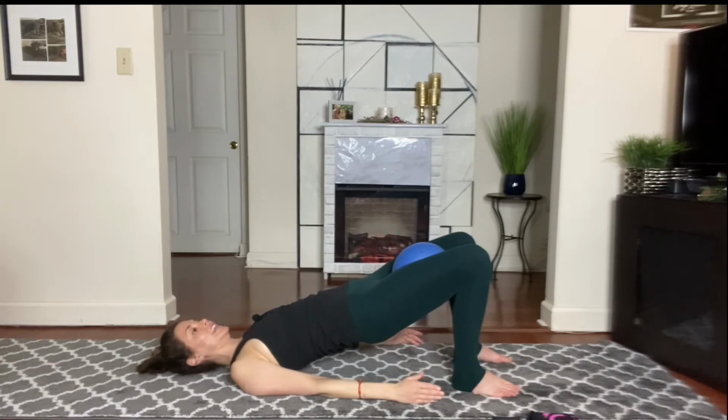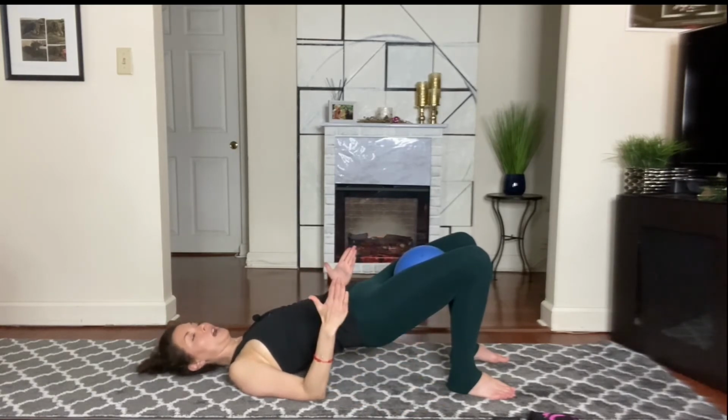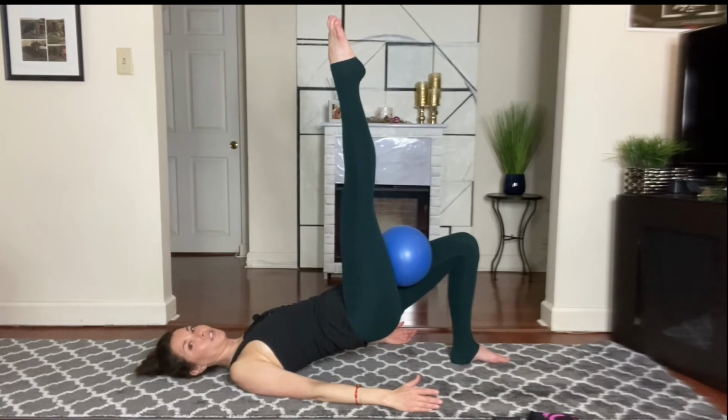Otherwise, we're going to get into intermediate bridge with the ball. It's going to roll down and away from you each time. If you can't figure out how to do it with the ball, that is okay. Just take the ball and put it down and do intermediate bridge how you know. If you love the band, grab your band and put it on if you don't have a mini ball. Okay? No props, no problem. Or props, great. Développé, in and up. The props are just to make variety for you and me so that we don't get bored each week.